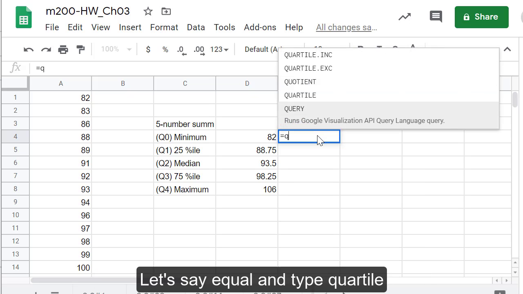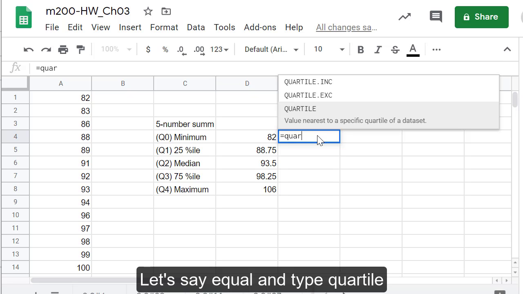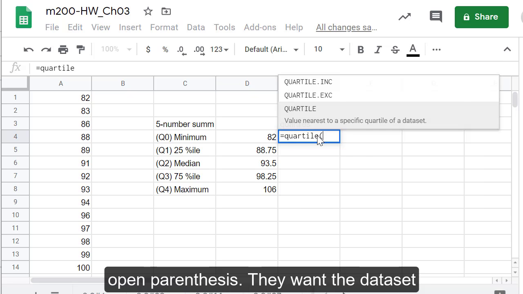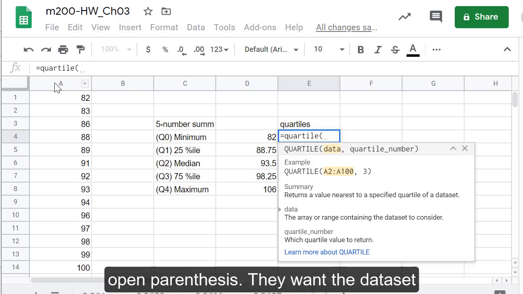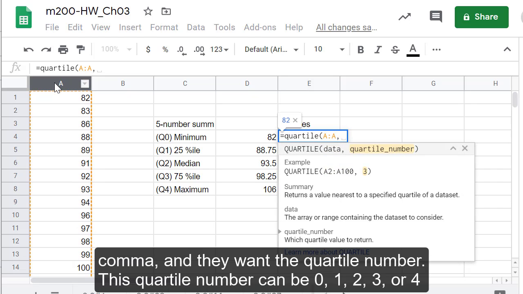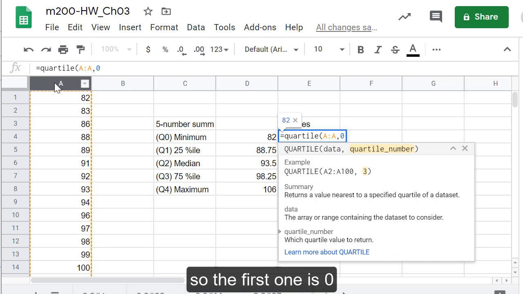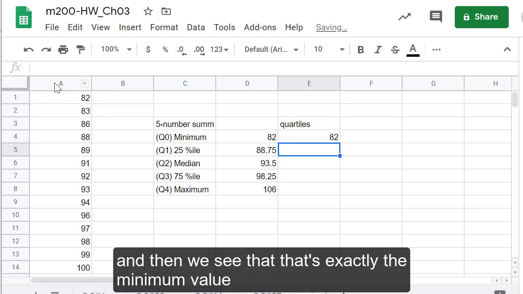Let's say equal and type quartile, open parentheses, they want the data set, comma, and they want the quartile number. This quartile number can be 0, 1, 2, 3, or 4. So the first one is 0, and then we see that that's exactly the minimum value.